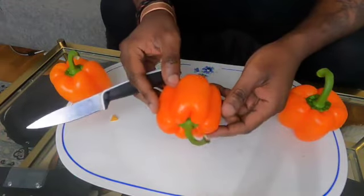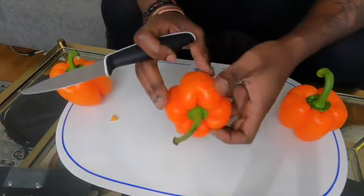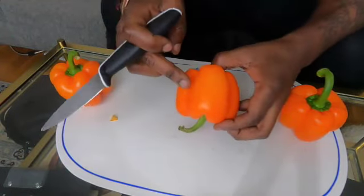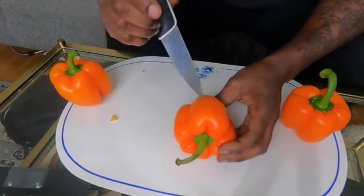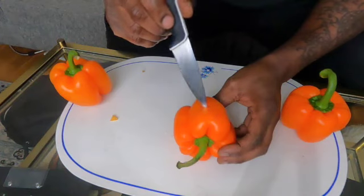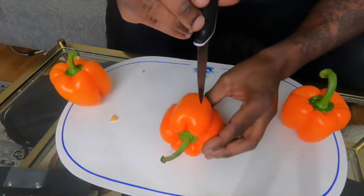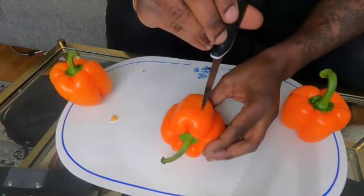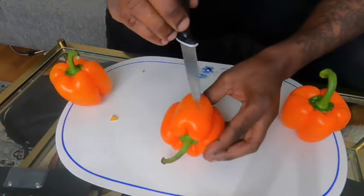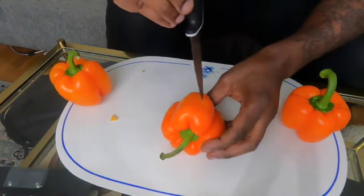So what I try to do is look for the place where there is the most room to make a face, yeah? So I can see this is the biggest area, yeah? So I start with the eyes. And I try to make them look mean because it's Halloween. Yeah, you know what I mean?